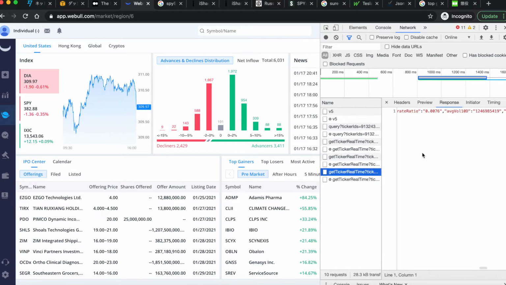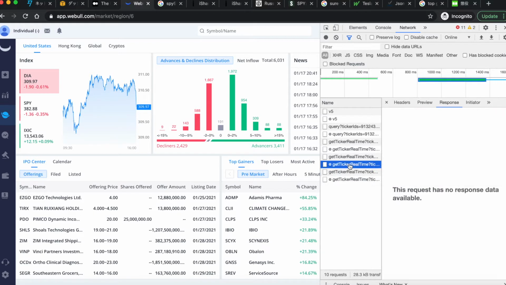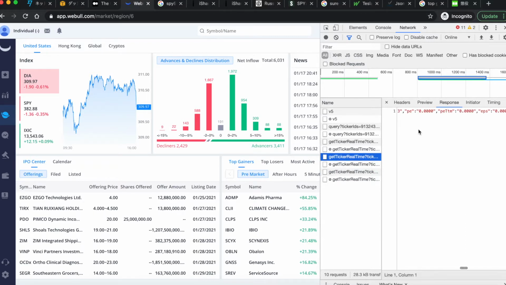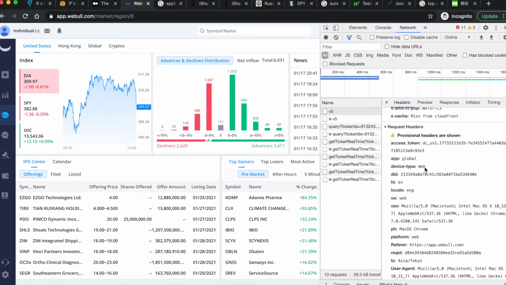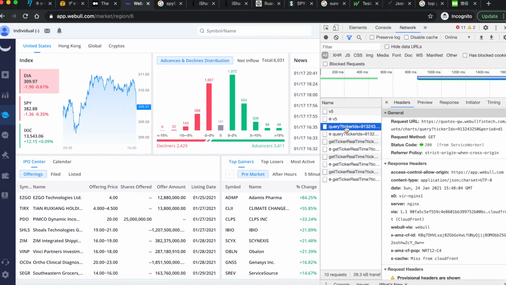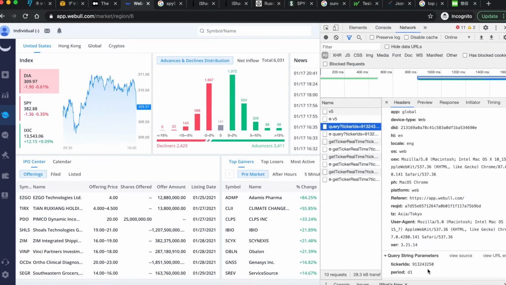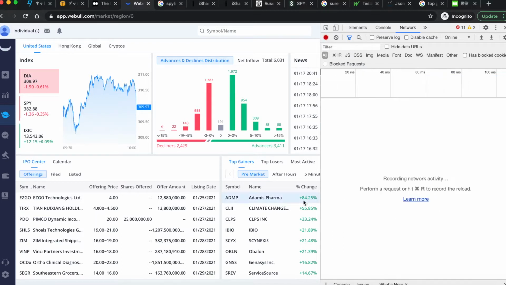Let's expand the information here. I'm looking at the query, but as you can see, there's no stock ticker or stock symbol, so this doesn't seem like the information that I'm looking for. I'm looking a little bit more, and none of these look right at the moment. So yes, it can be a little bit more difficult to find sometimes. Oh, okay, so this is the one.